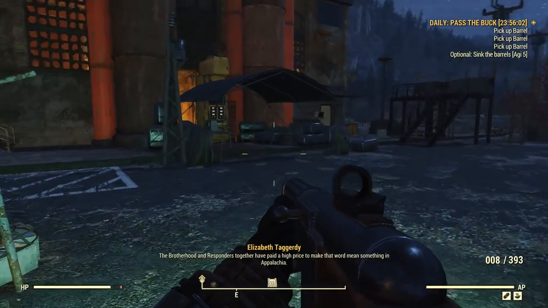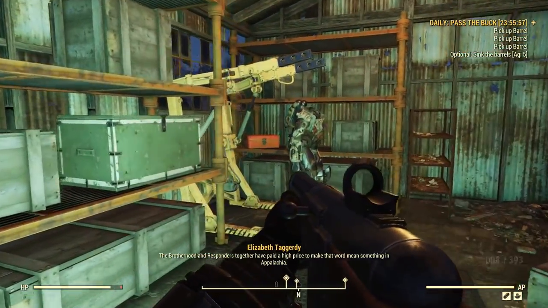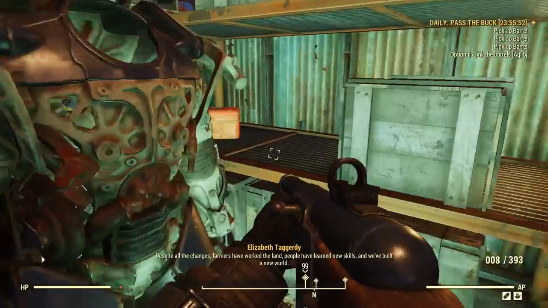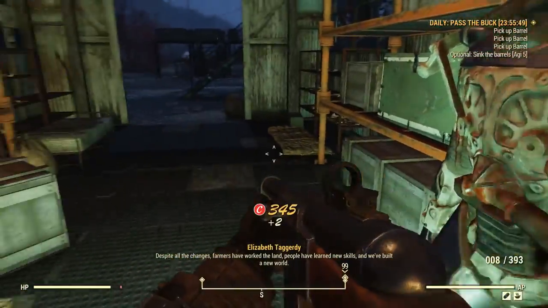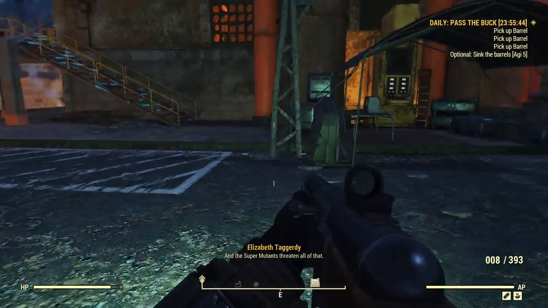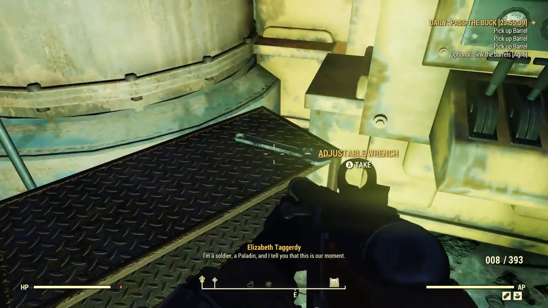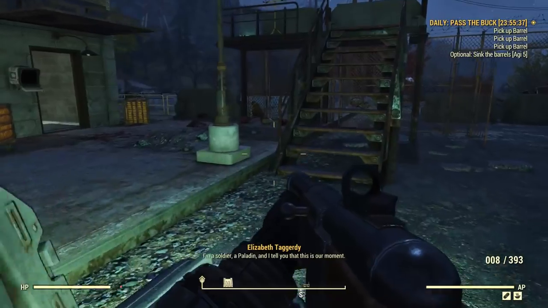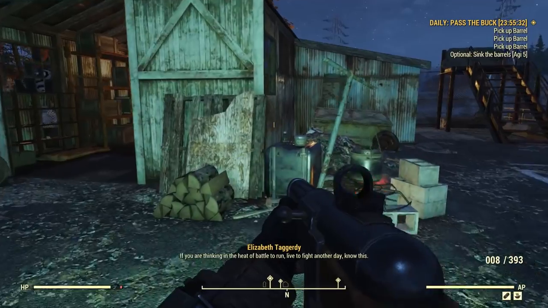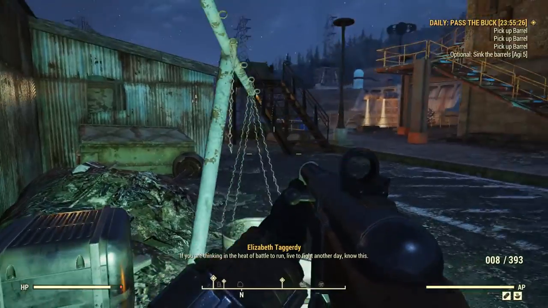Civilization. The Brotherhood and responders together have paid a high price to make that word mean something in Appalachia. Despite all the changes, farmers have worked the land. People have learned new skills, and we've built a new world. And the super mutants threaten all of that. I'm a soldier, a paladin. And I tell you that this is our moment. We will never be stronger, and the super mutants never weaker. If you're thinking in the heat of battle to run, to live to fight another day, know this.